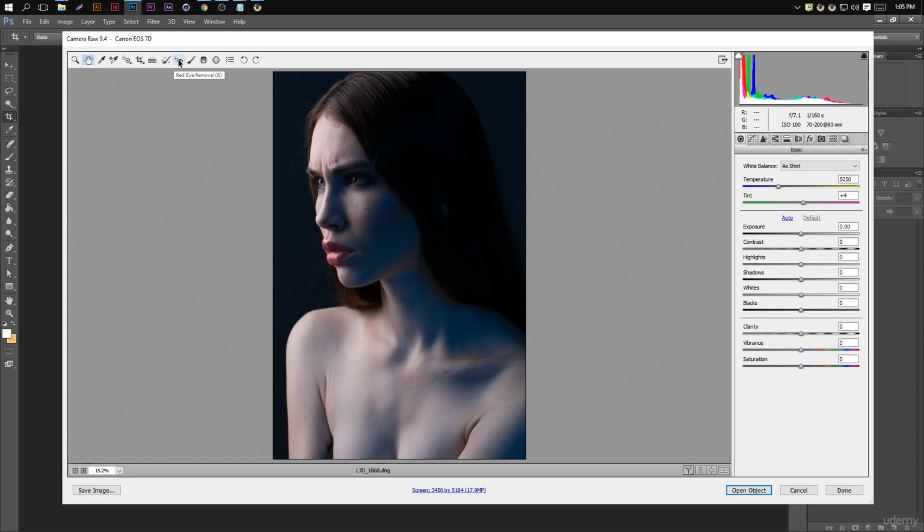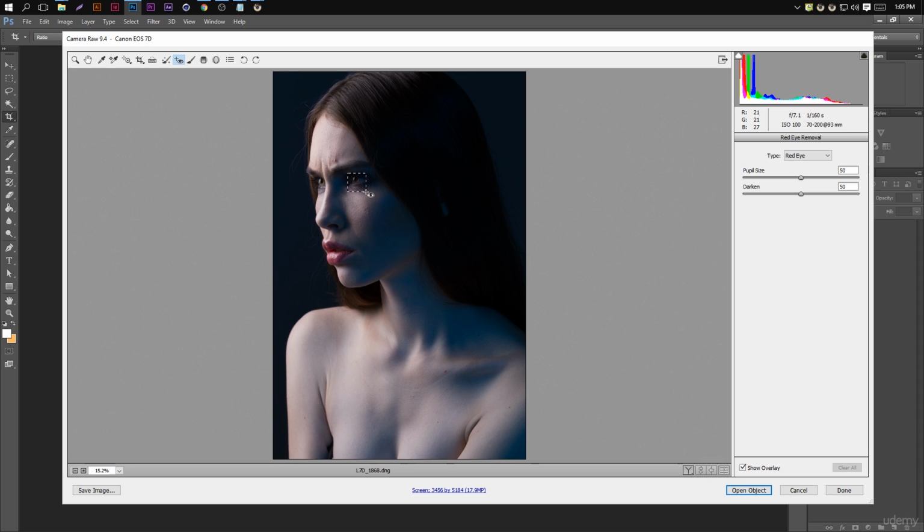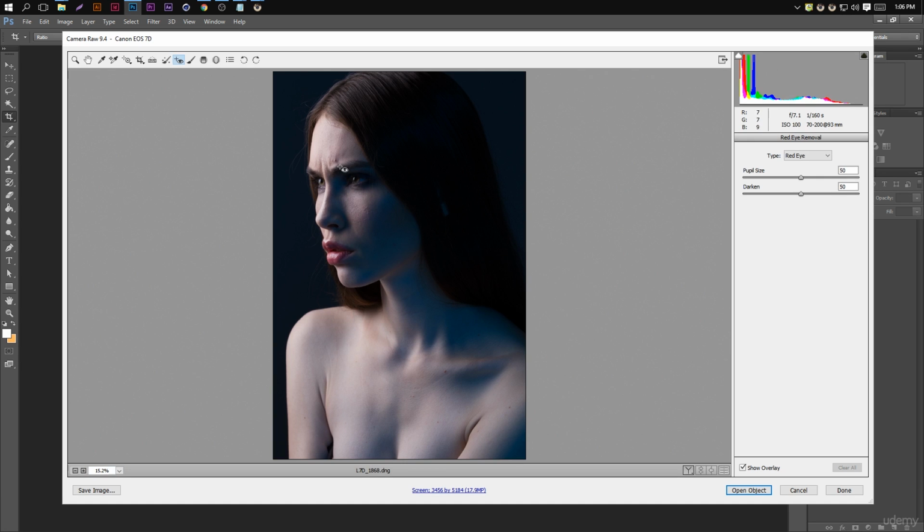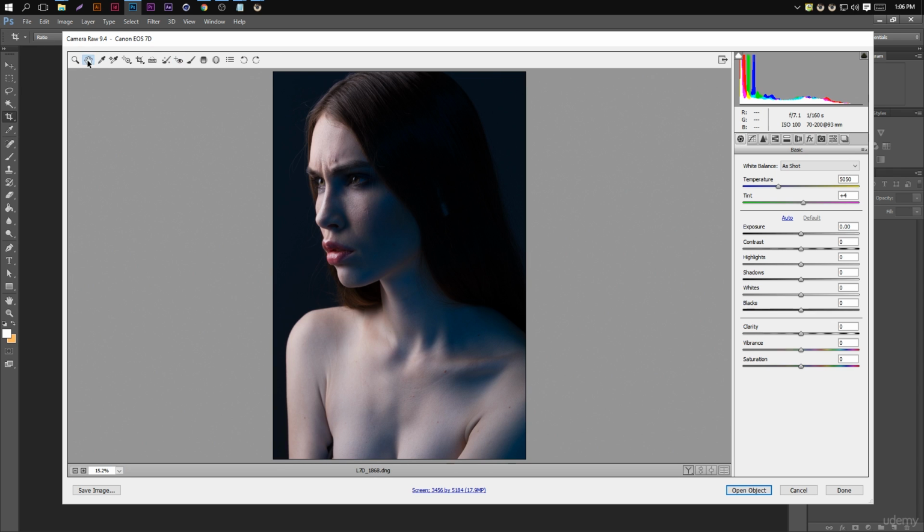And you can also remove red eye. So you could come into an eye here, just click and drag. And of course, there's no red eye on this image. So you can easily do that to remove red eye, as well as adding some adjustment brushes, etc. But that won't be covered because we're going to be doing that in the main Photoshop interface after ourselves.